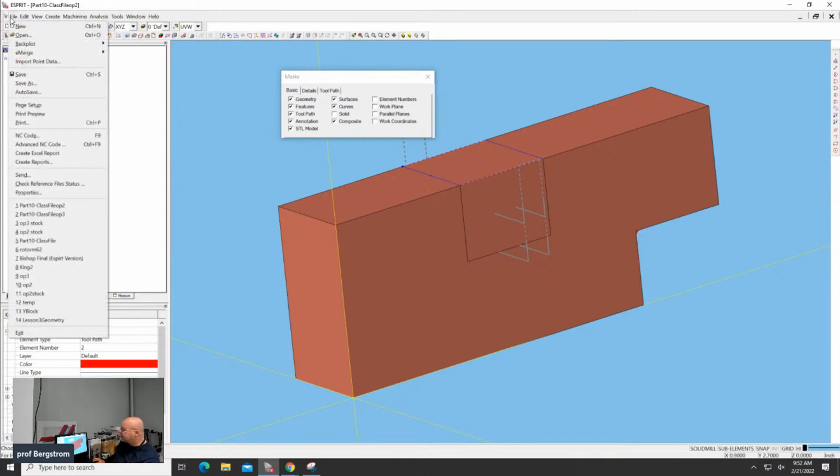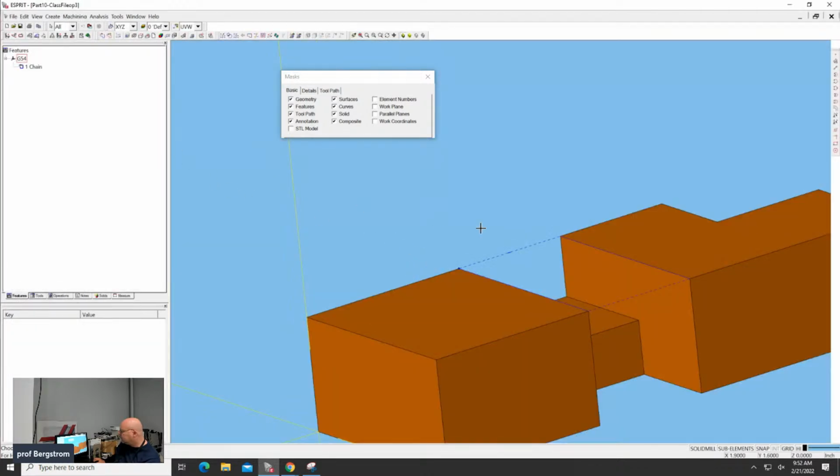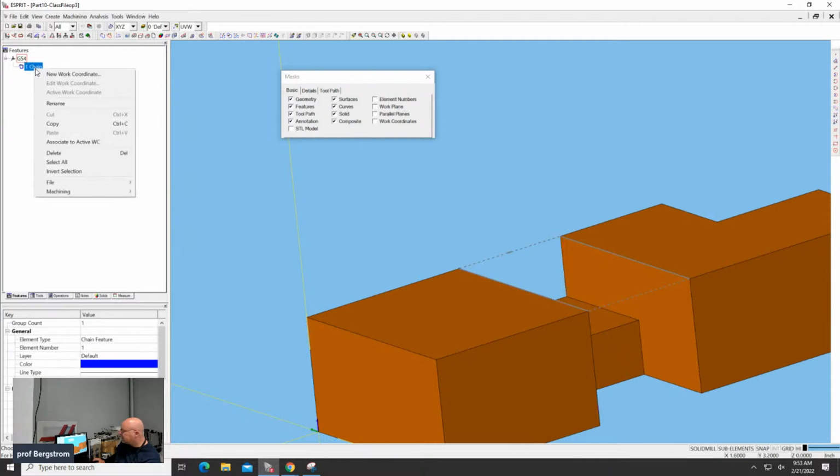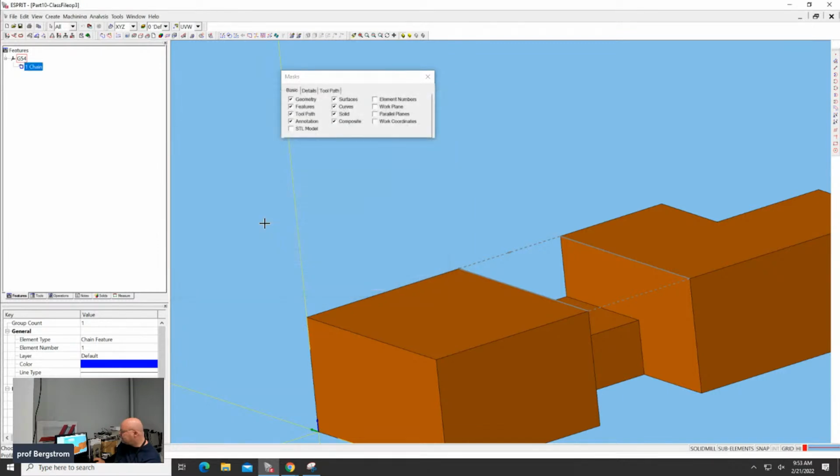I'm going to go back to the one I'm working on, op 3. I'm going to select the chain, right-click, file, open. Temp is the one I just saved. And so it copied all the parameters we set for the last one.